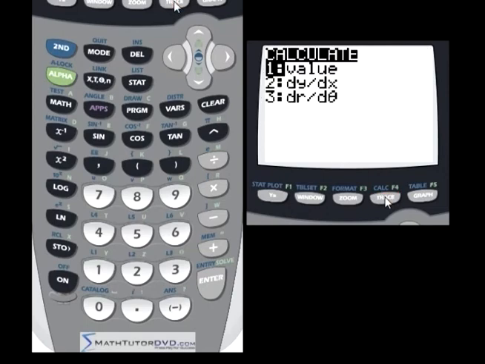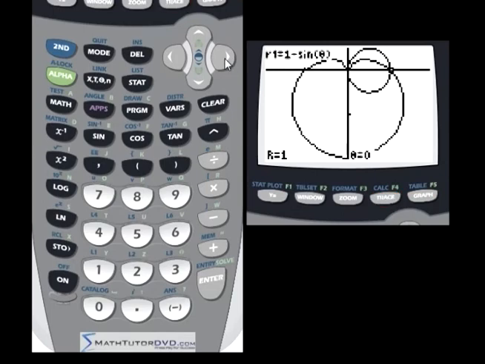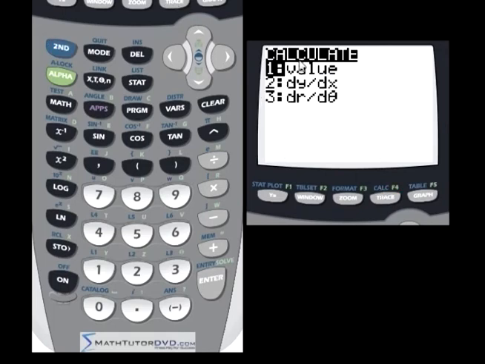Whenever you're tracing on your graph, you can get an idea for values, but you're limited because as you trace and start tabbing over, theta is changing by that step that we defined before. But what if you wanted to look at theta of 1.5 exactly? Then you may not land on that, so it's difficult. But you can go into the trace menu and say calculate value.